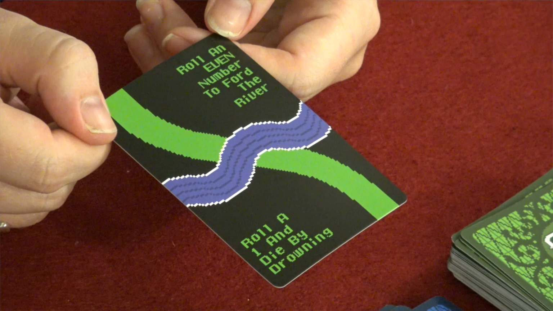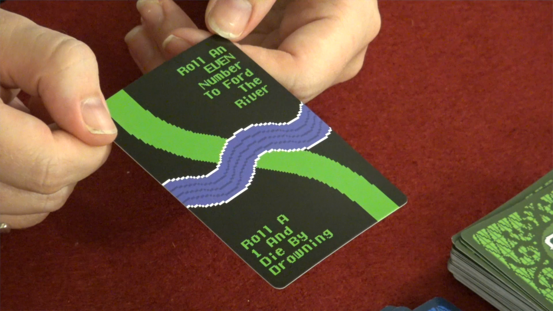You agree? I agree. There was some confusion on one of the cards. It says to cross the river, you roll a die, and if you roll an even number, you can ford the river. If you roll a 1, you die by drowning. Of course, the card doesn't say anything about 3 or 5. So we made a house rule that the next person will roll until either someone rolls a 1 or an even number is rolled, but it's not very clear on that. I'd say overall, though, the rest of the game was pretty straightforward.